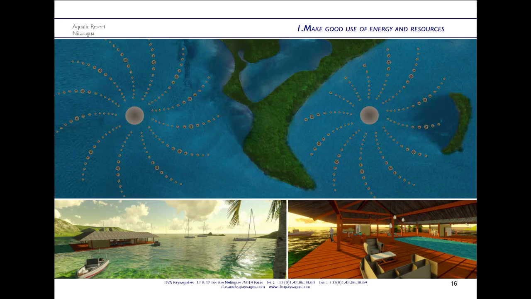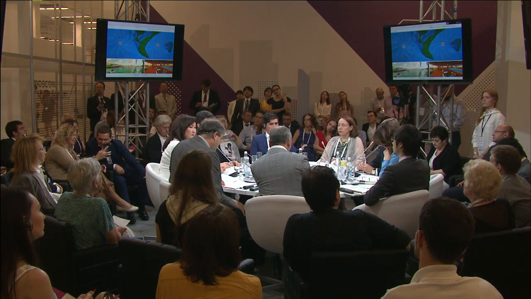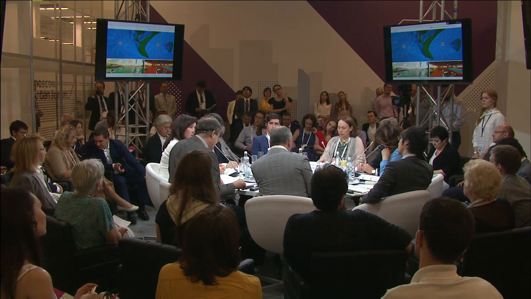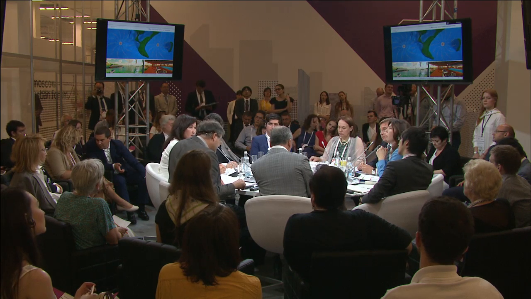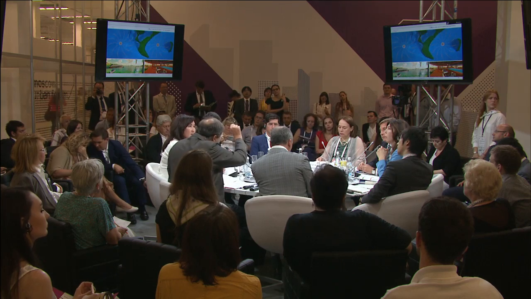In this case, our concept of a luxury aquatic resort on Ometepe Island in Nicaragua reconciles sustainable principles and local development considerations via the installation of independent floating platforms. An independent platform is a little point, and just in the middle, this is the lobby of the hotel. It's sort of a big boat. You live in the middle of the nature of the lake.